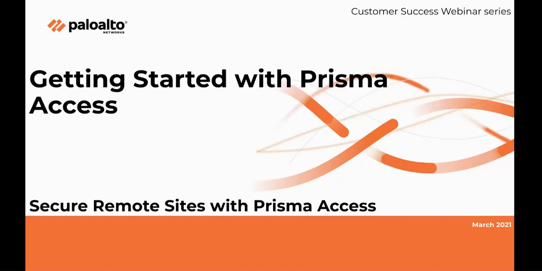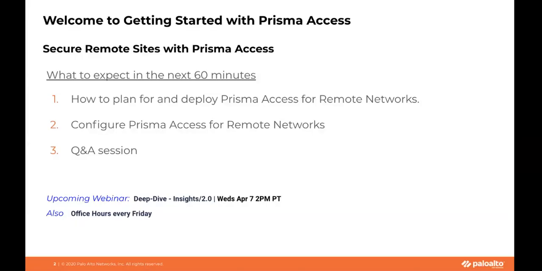Now, in terms of what we're going to be covering today, for the next upcoming 45 minutes or so, we're going to be discussing how to plan for and deploy Prisma Access for remote networks, as well as configure Prisma Access for remote networks. And then at the end, as I mentioned, we will have time for some Q&A. So if you do have questions, you can still ask them throughout the session, but if you want to hold off and ask them at the end, no worries.